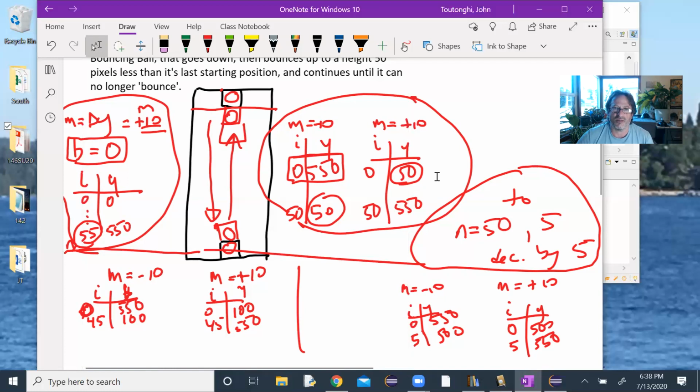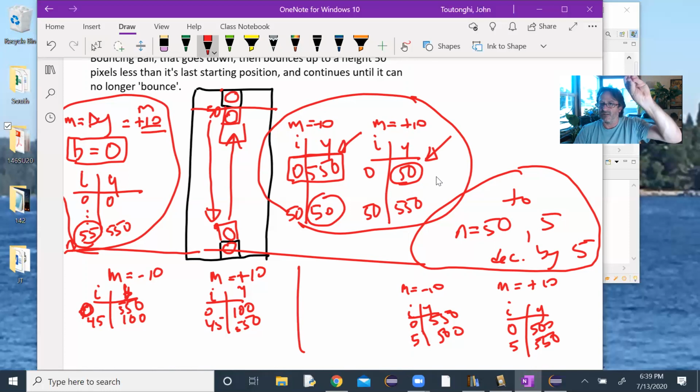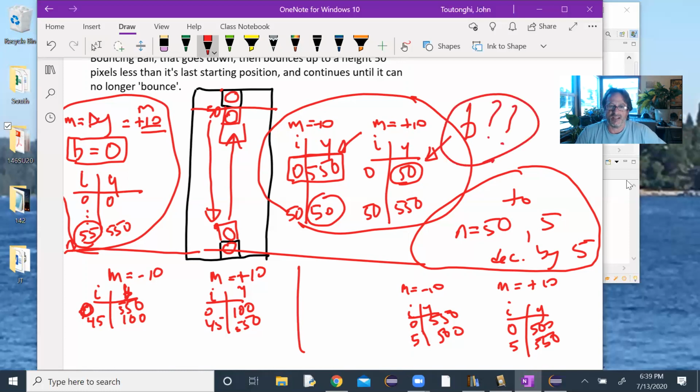So this first one is going back up to 50. I've got to figure out what the B's do. These, the y-intercepts on the up. The y-intercepts on the down are always 550. Sorry, when the ball's going back up, the y-intercept's always 550. But how high it goes is this other y-intercept, let's call it B, and we don't know yet what that is. That looks like it's dependent on, well, that's what n's doing.